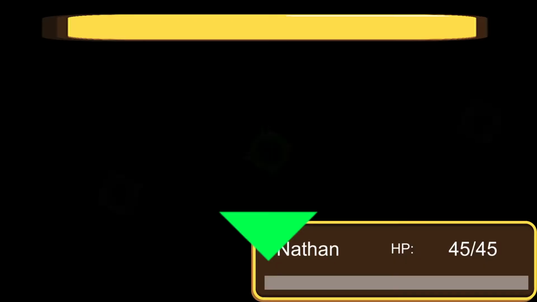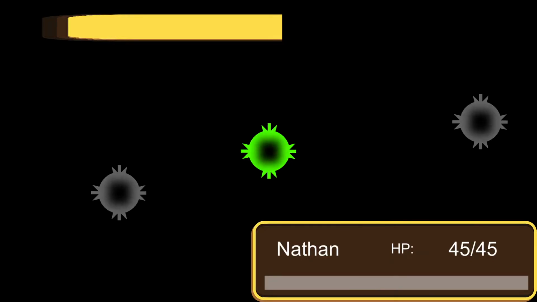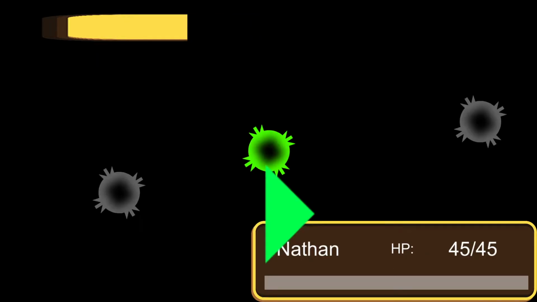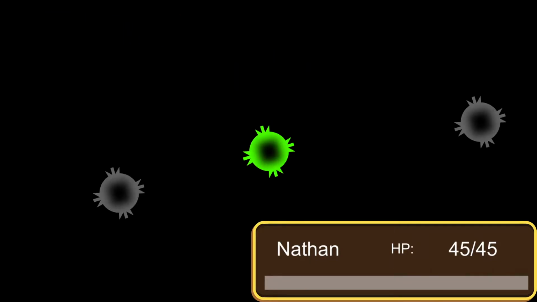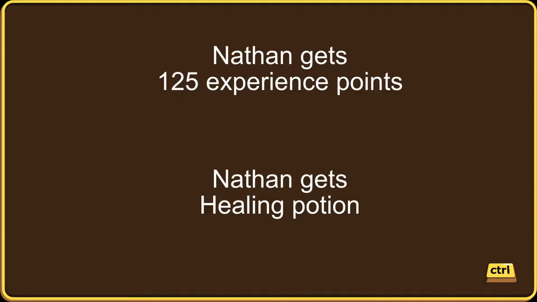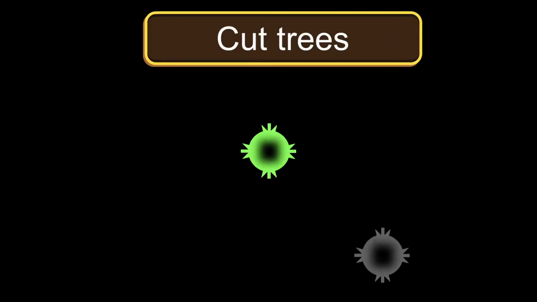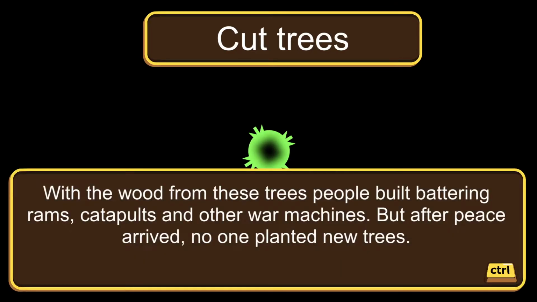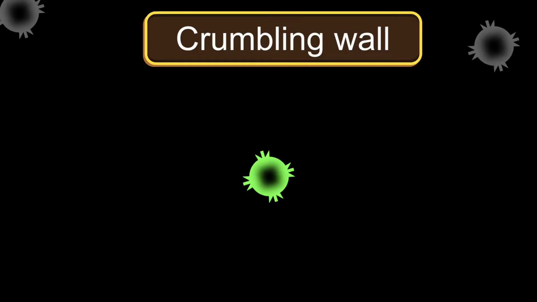Wolf. The battle begins. Blow in the middle. Blow on the left. Blow in the middle. Victory! Nathan gains experience points. Nathan gets a healing potion. Press control to continue. Cut trees. With the wood from the east. Eastern exit. Western crumbling wall.